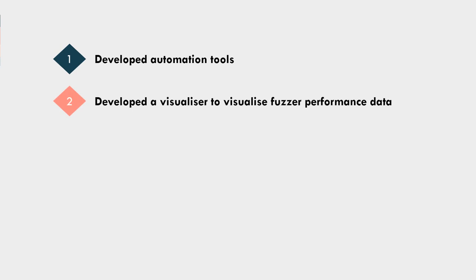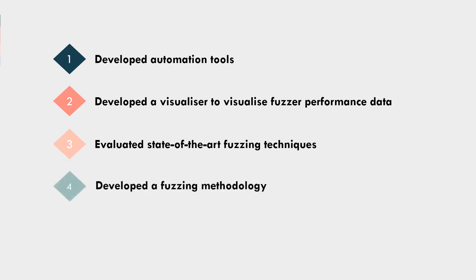To conclude, in this project, we have developed tools to greatly increase the efficiency of the fuzzing process. We developed a visualizer which automates visualization generation, which can ideally promote additional benchmarking of fuzzing techniques by other researchers. We conducted our own evaluation of various fuzzing techniques. We created a fuzzing methodology which integrated tools and information gathered in the project. And lastly, we conducted fuzzing on 6 open source libraries to help discover and disclose vulnerabilities.